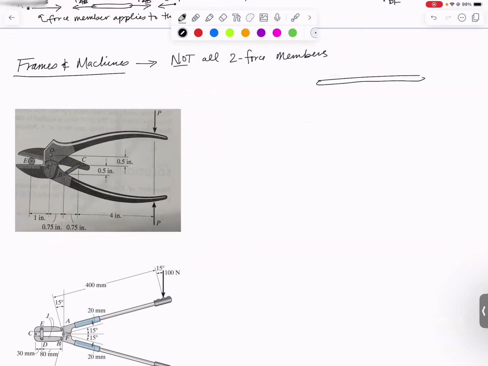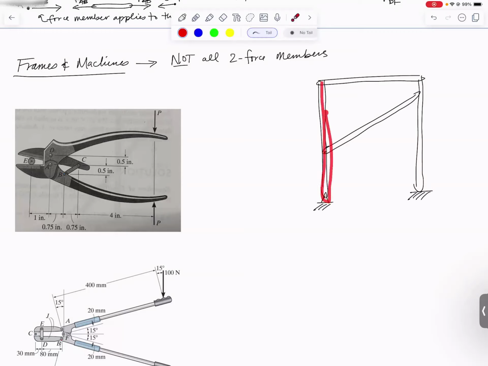Well, often a classic frame looks like this. A horizontal member, a vertical member, another vertical member, and then what if we add another member across here at a diagonal, and then maybe we clamp one of these. There's a few different ways to end up with something that's not just a truss. Because this vertical member right here is continuous, it's not a two-force member because it has something meeting in the middle and applying a force to the middle of it. Two-force members can only have forces at their endpoints.